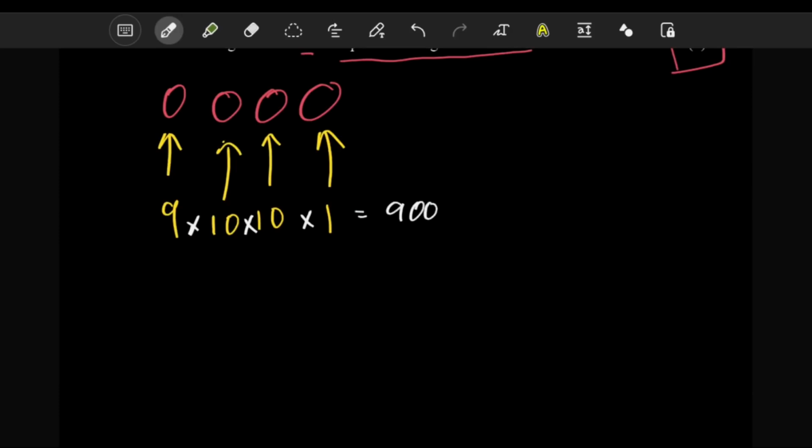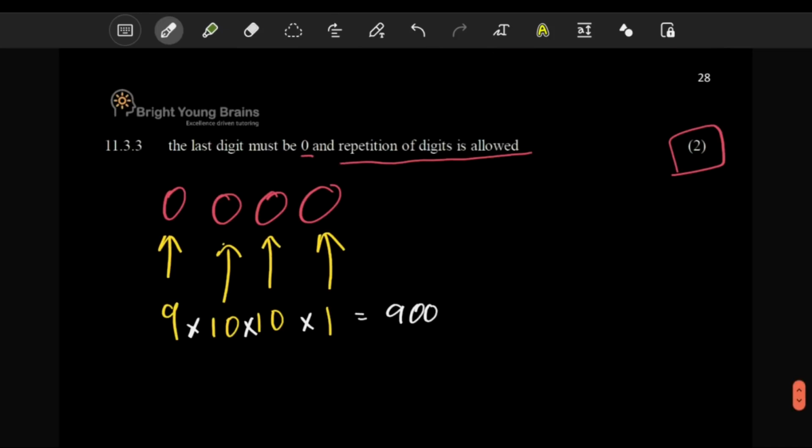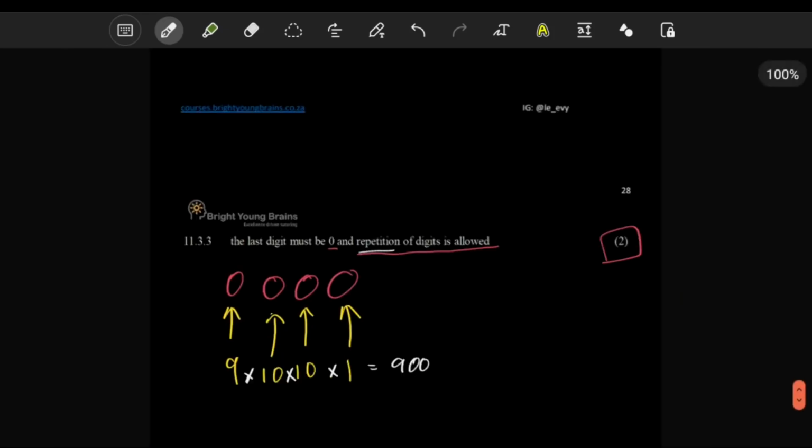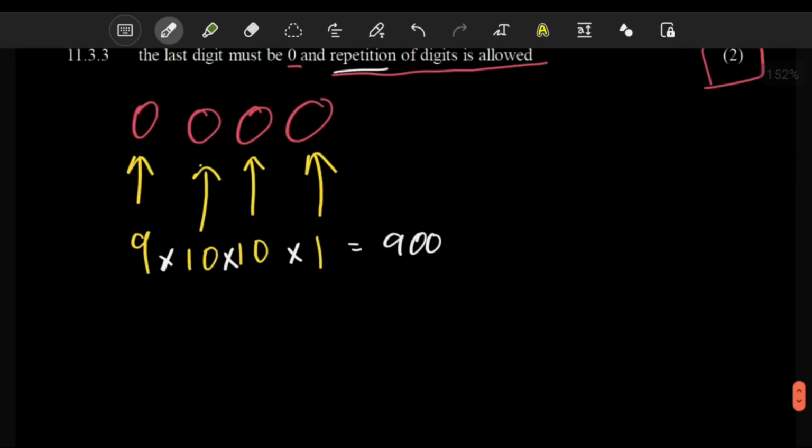So that's that for this one, because remember, they said with repetition. They said here you can repeat your digits. So if you can repeat your digits, then you need to make sure that you put a 10 and a 10 and a 9 here, because here only one option is a 0, but then here you have all 10 options to use. Because they said you can repeat, here you also have all 10 options, and in the front you cannot put a 0, so here you only have 9 options for the front, and then your number of options there is just 900.